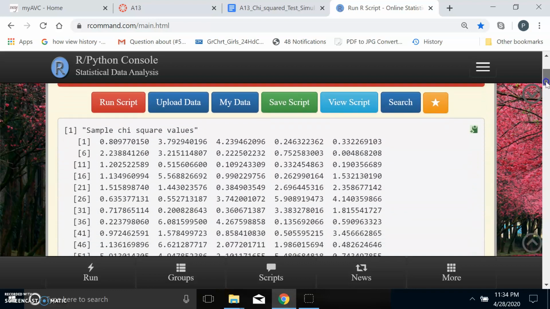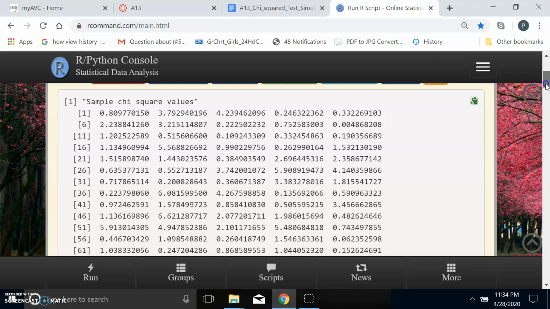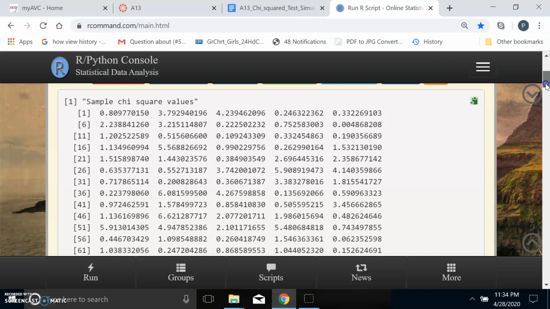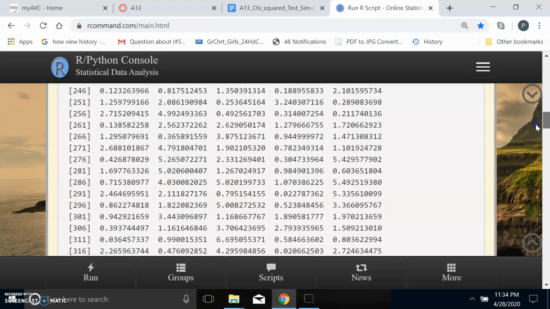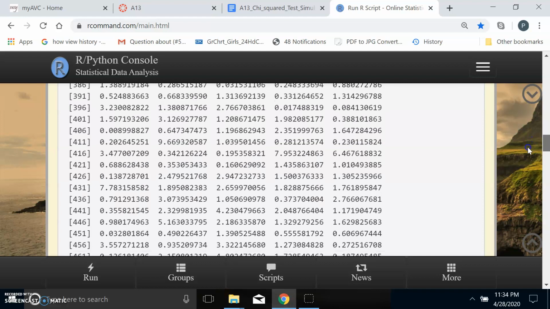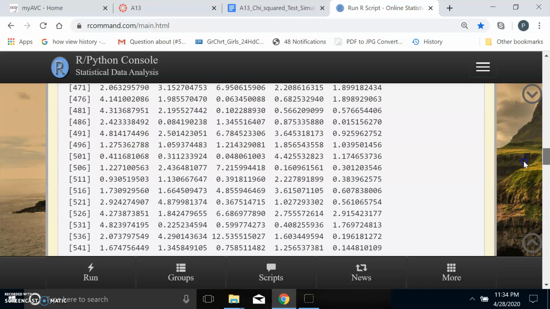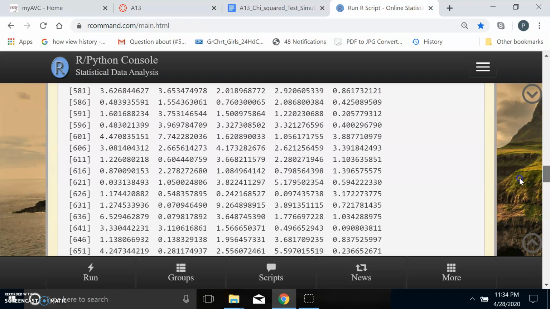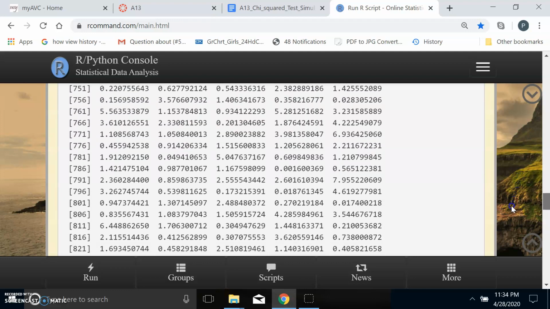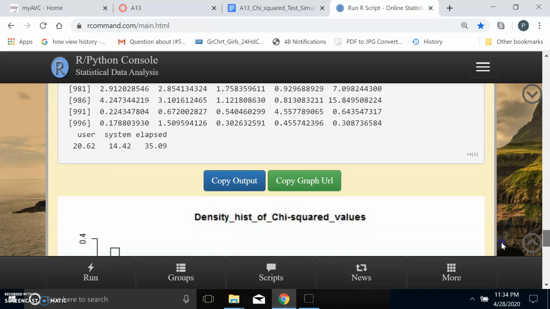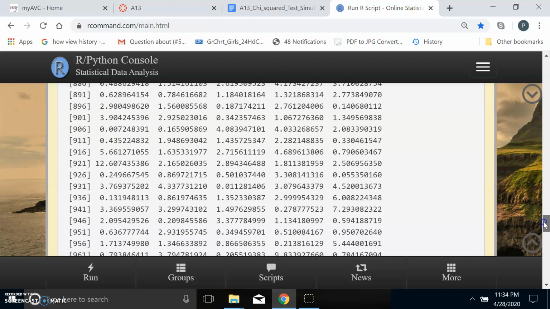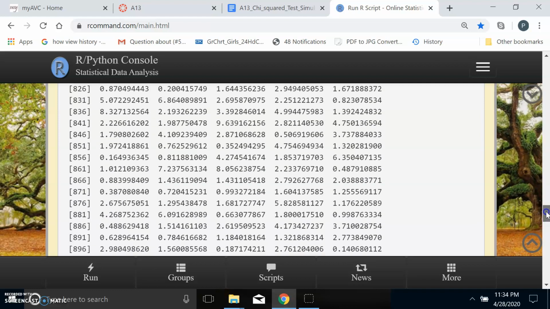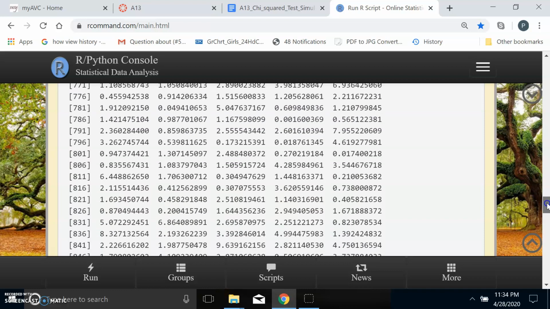So here's all the chi-square values it got from doing its samples. It just did random samples from our population. And so you can see there's all our chi-square values. This is assuming the null hypothesis is true. This is all the chi-square values we would get doing 1,000 samples. So notice here that there's a 15, I guess, there. But it doesn't look like there's any bigger than 30 anywhere. When you run yours, it will look a bit different, because every time you run it, it will look a bit different.